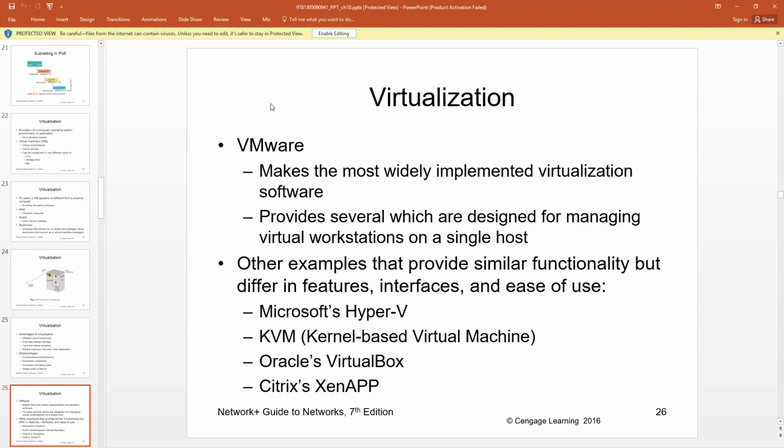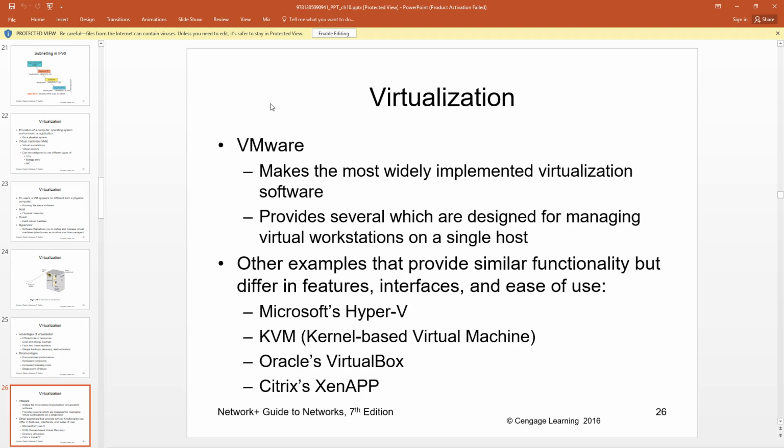So VMware is probably the biggest player in the game, and they have a ton of really slick tools. One of them they have is something called vMotion. Even when they're running, I can slide that operating system from one machine to the other, and that I haven't seen, for example, in Microsoft's Hyper-V. It may be there now.